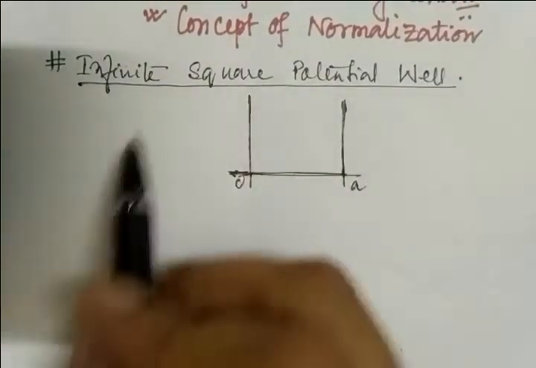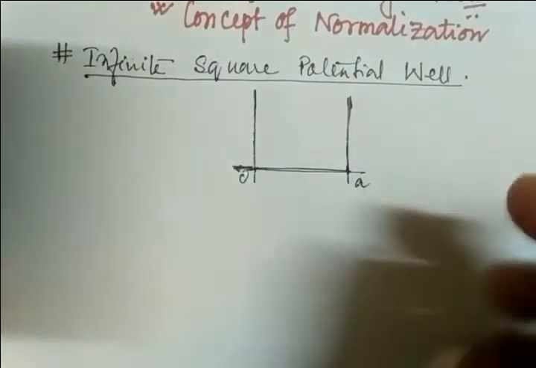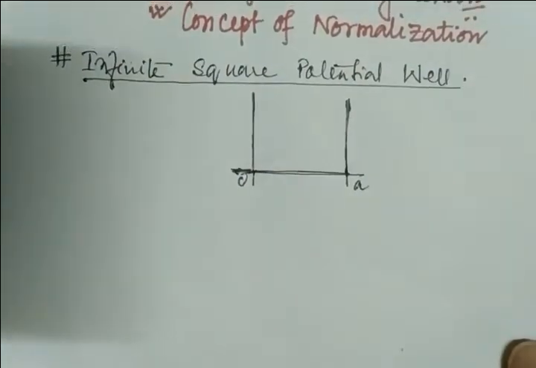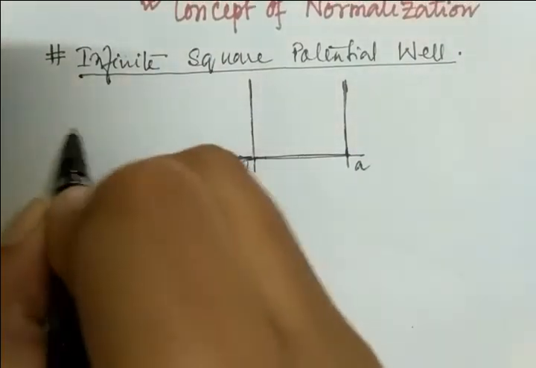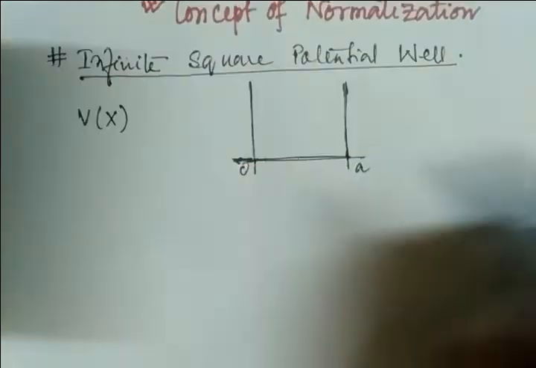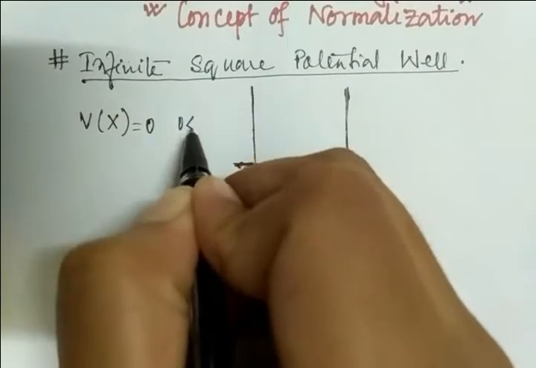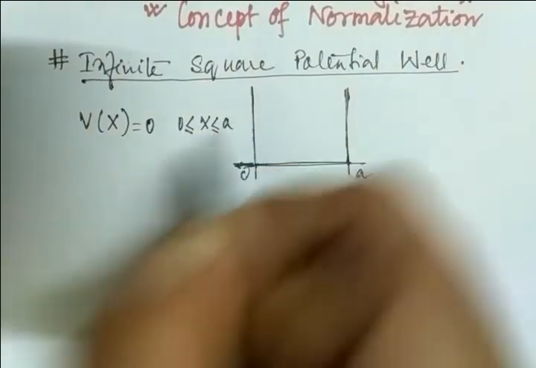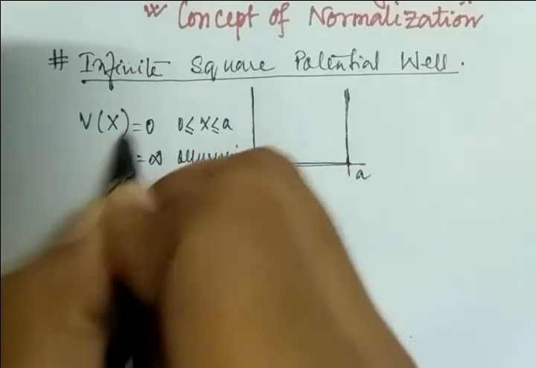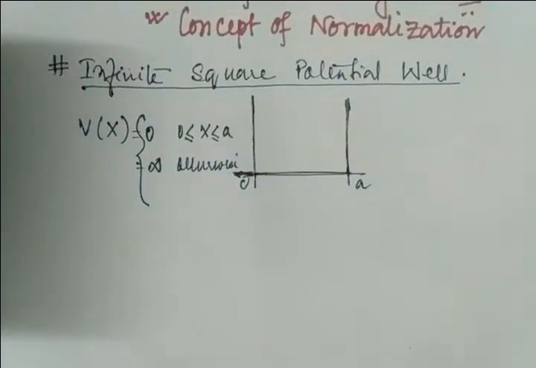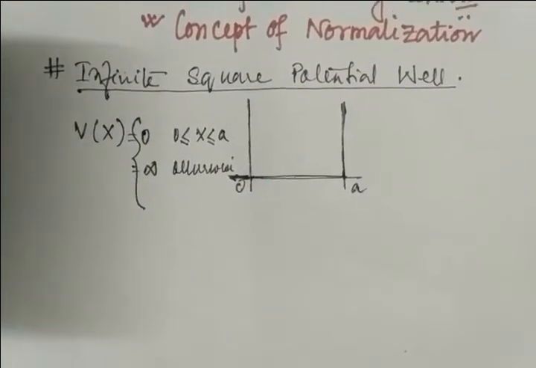Okay, so if we are considering that potential is infinite in this well, inside the well, what will be the expression of your potential? We know that the parameter is the potential, that is V of x, in your equation. So V of x equals 0, where 0 is less than or equal to x, less than or equal to a, and it's infinite otherwise. So this is your mathematical expression of the potential to solve this equation, right?